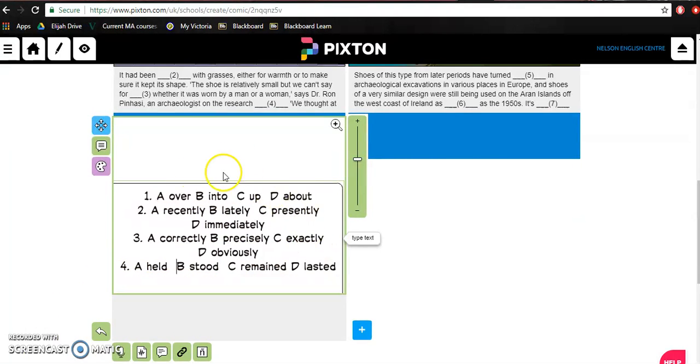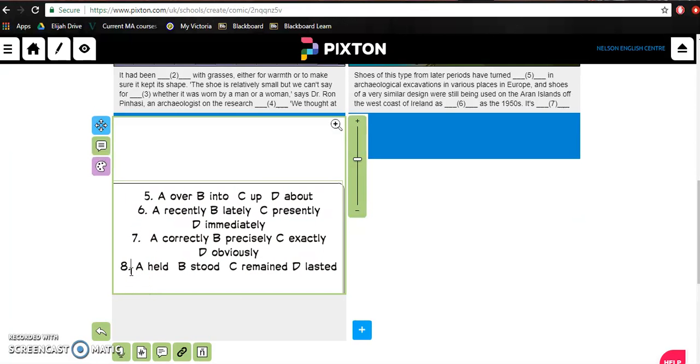I'll number them and just make the spacing really clear, so the numbers will relate to the last few questions. Sorry, it was 5, 6, 7 and 8. So that's 5, 6, 7, and the last one is 8.